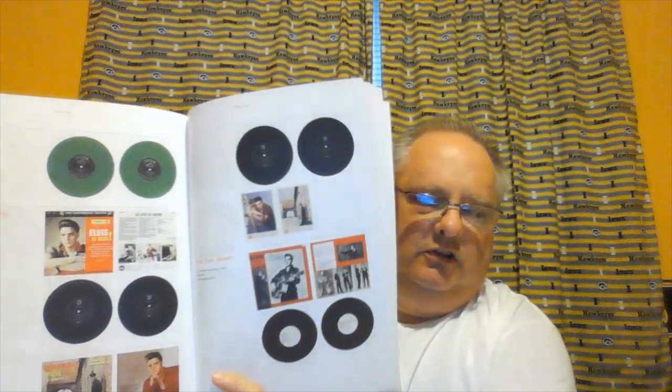A couple years ago, one of the guys involved in the Bootleg Elvis book came out with a supplement called Seven and Ten Inch from Cover to Vinyl. All this does is show you quick pictures of the seven and ten-inch bootlegs — so the singles, EPs, and maxi singles. They don't have the 12-inch one yet, but hopefully that's going to be out at the very end of this year or early next year. They're still finding new releases and albums that came out years ago that they want to include. It doesn't give you the contents of the albums, but it gives you all the variations of sleeve designs, label colors, and label differentiations. It's definitely worth going out to get.